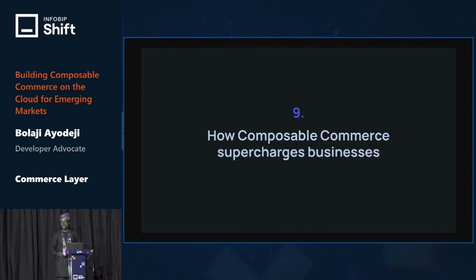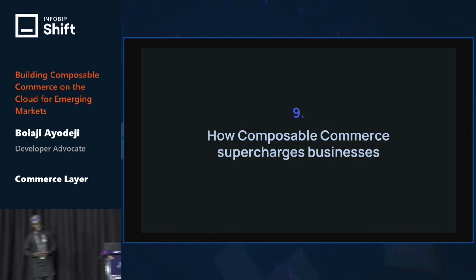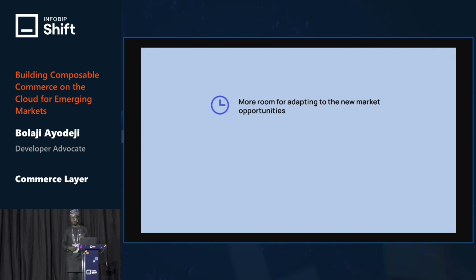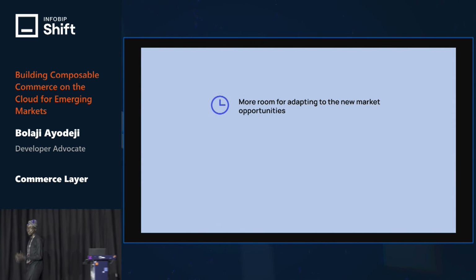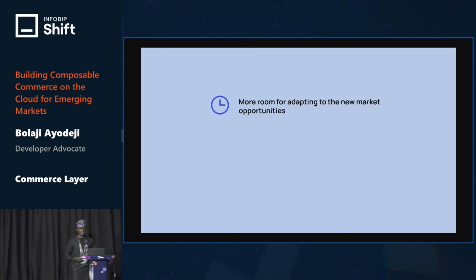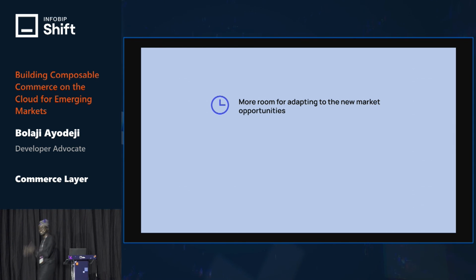I think that's the cool part for those who are in charge of the business parts of e-commerce, right? How does this help you? The first thing is that you have more room now to adapt to new market opportunities. Remember I mentioned earlier that the technology evolution and customer demands is what gives businesses opportunities. With this, it's easier for you to decide to say, I want to expand my business to Italy, for example. You can do that using the existing data you have.